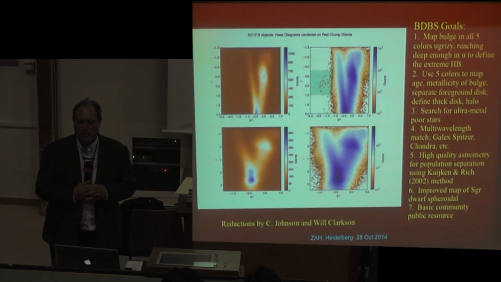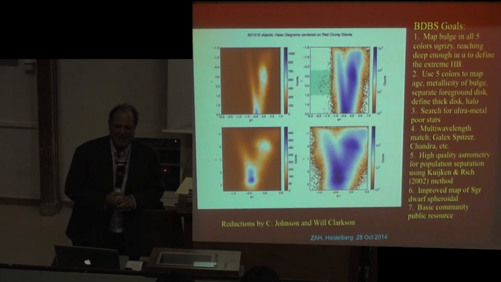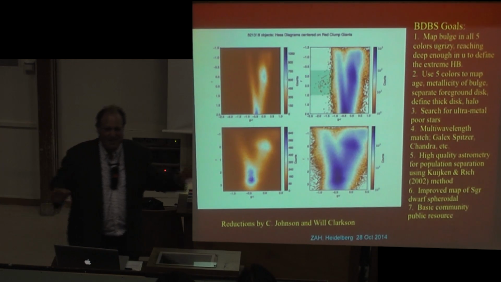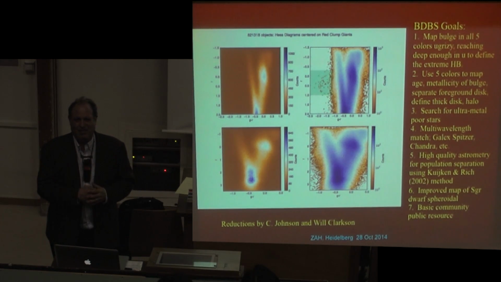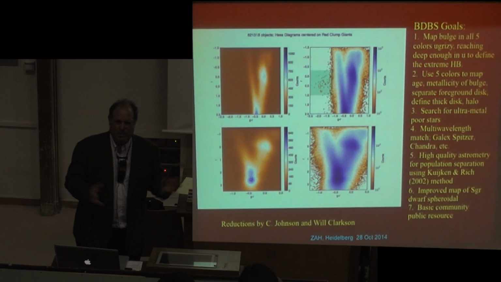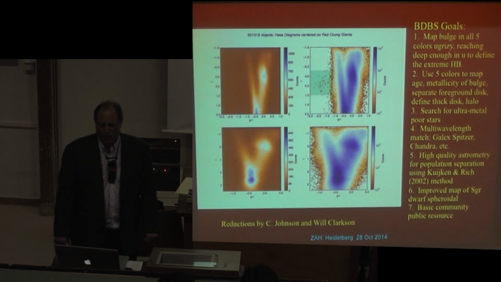Our science goals with this are to map the structure of the bar as a function of metallicity. There are indications from Kane et al. that our Lyrae population does not participate in the bar, that there is a substantial metal-poor population that is not in the X shape, and we hope to be able to really see that vividly when you have V minus K, the power of the blue colors, to derive very detailed abundances, or not detailed, but at least get at the 0.3 dex level for individual stars, which is pretty good as opposed to what you could do in the infrared.